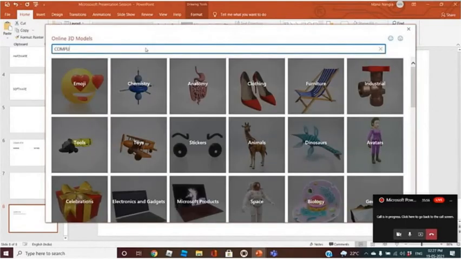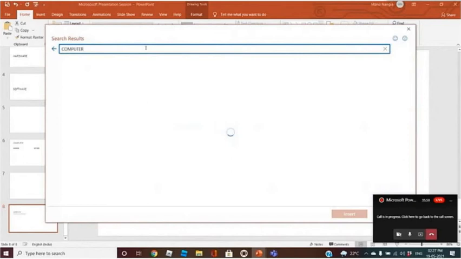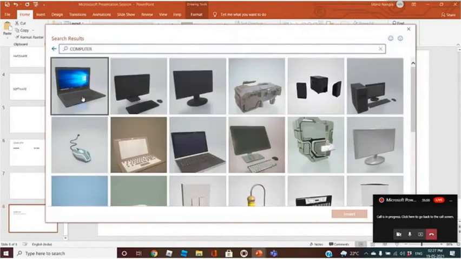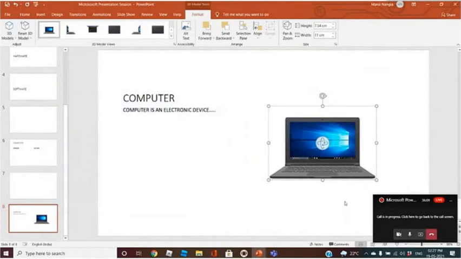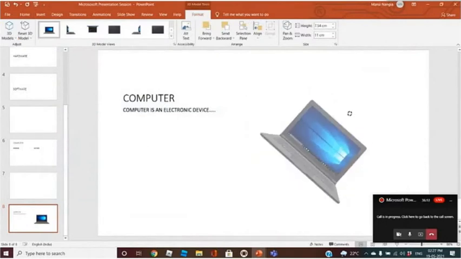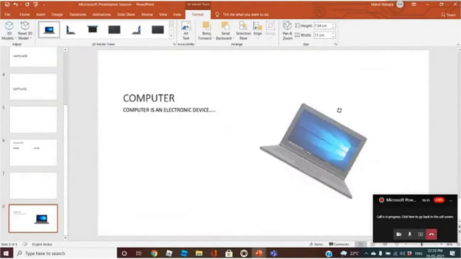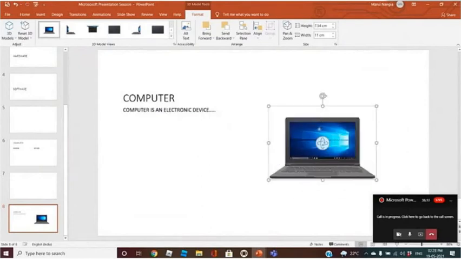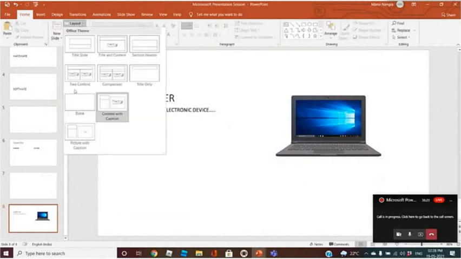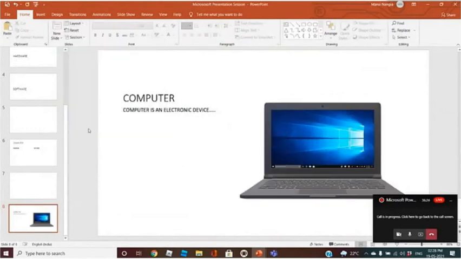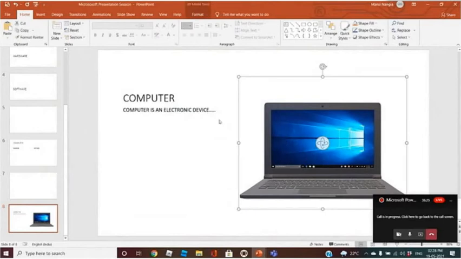We will write computer. Let's search. Is it clear?